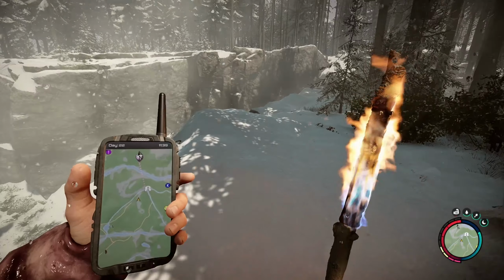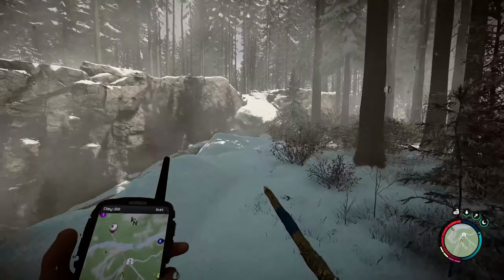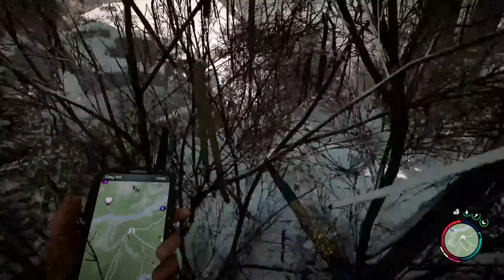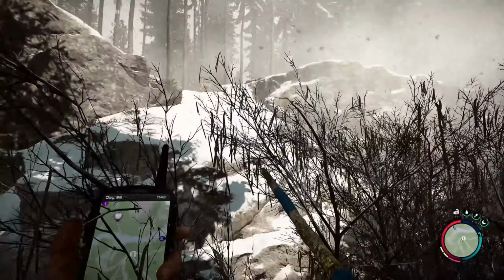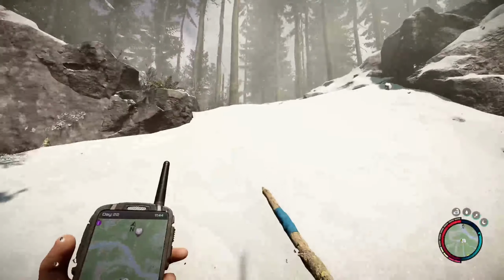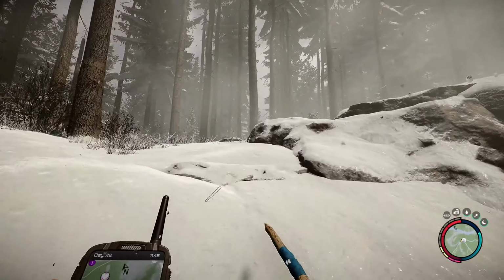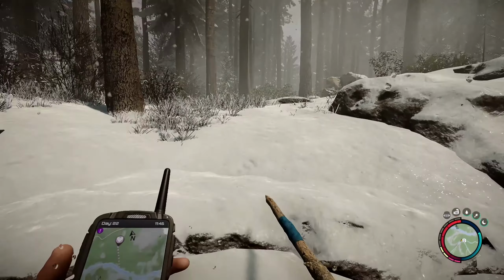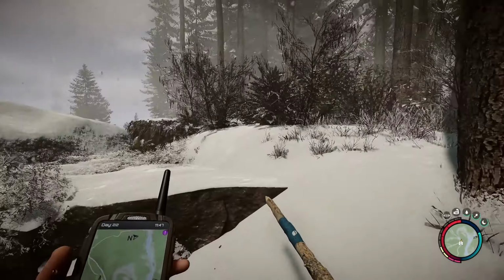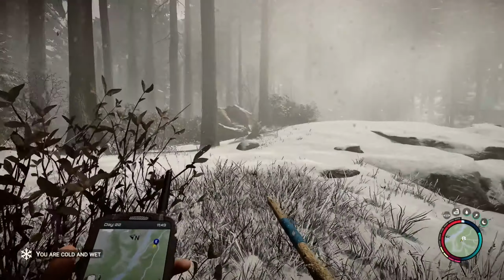Bambi. Bambi, Bambi, Bambi. Spear. Bambi, Bambi, spear. Okay. Sneaky, sneaky. Bambis. I've seen Bambis here somewhere. Where did it go?